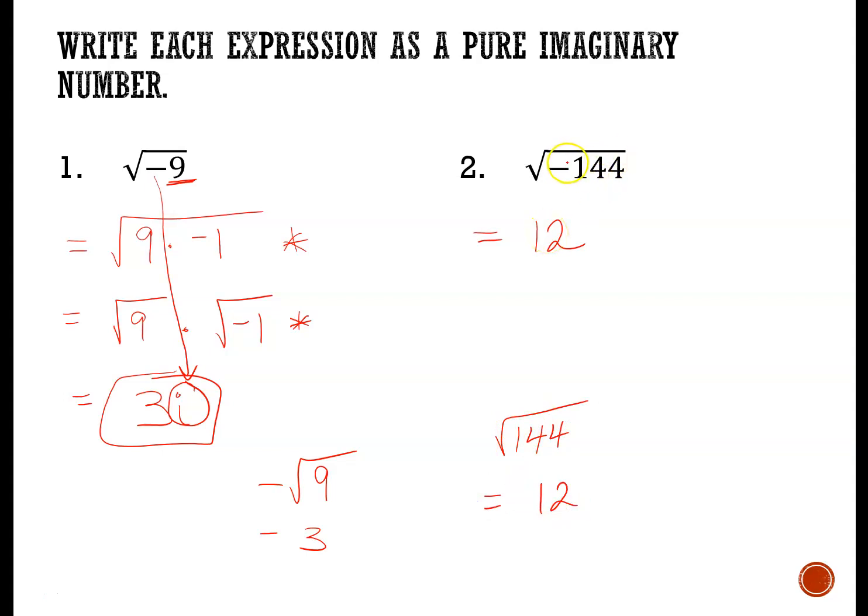And then we're saying, okay, this negative, we have to deal with that negative underneath, and we do it by writing an I. And we're putting the I behind our number in this case. We do that if there's not a radical symbol in the answer. The I can go behind, like an X would.